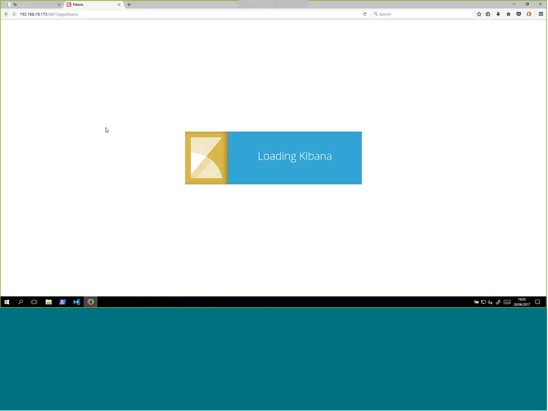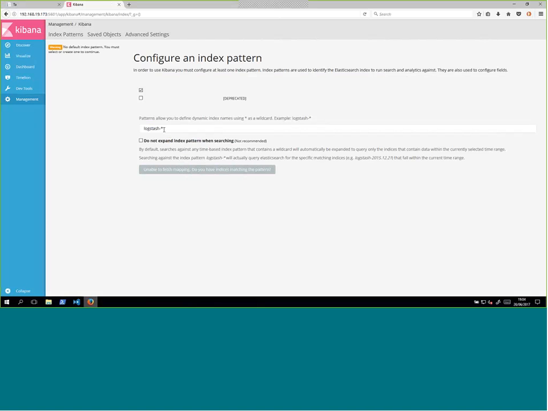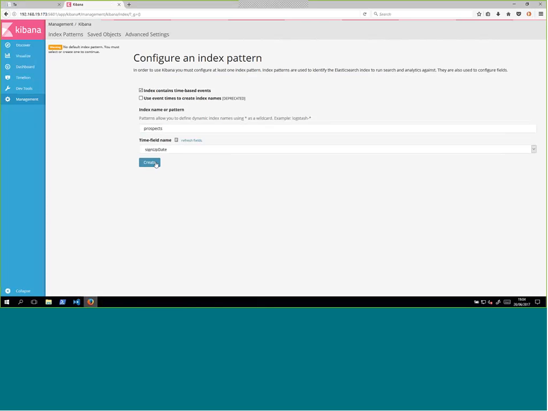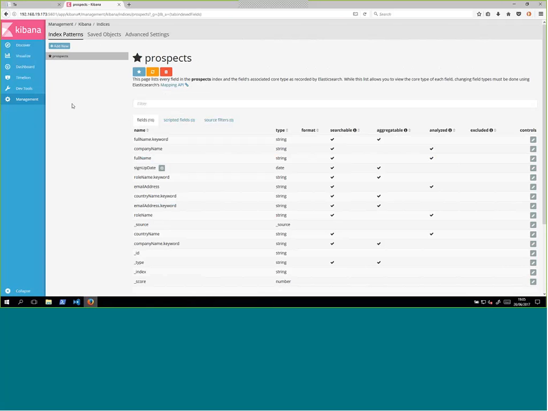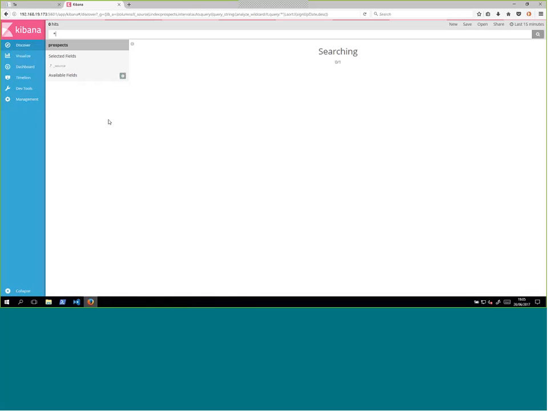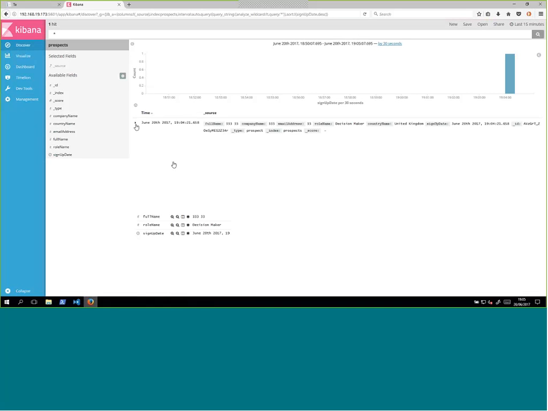So this is a front end that sits on top of Elasticsearch. This is a public image. I haven't got to do anything to add this to my application. And by default, it expects to talk to a container called Elasticsearch, which is what I've got in my Docker Compose file. Because I've already put some data in there when I added that last prospect, it's already got all these fields. And then when I click on Discover, it can show me the basic details of the event that's just been published and listened to from that separate event handler. And I can also do analytical stuff like adding pie charts and graphs and all sorts of stuff here.